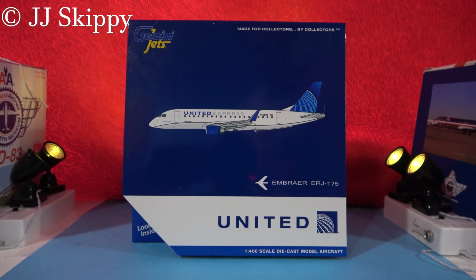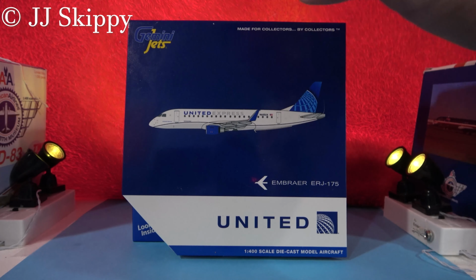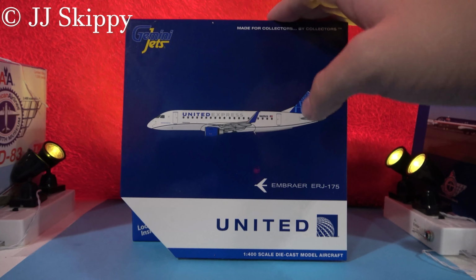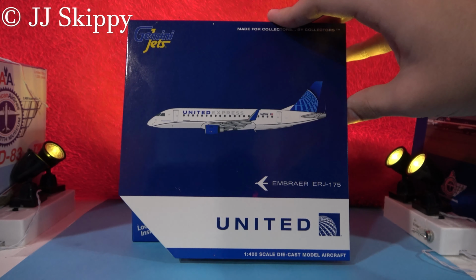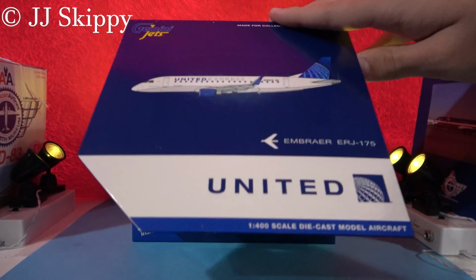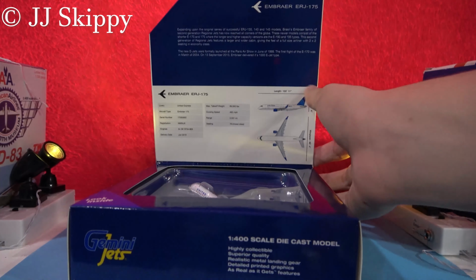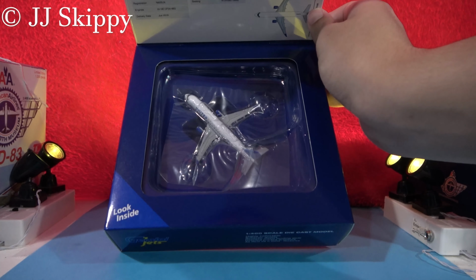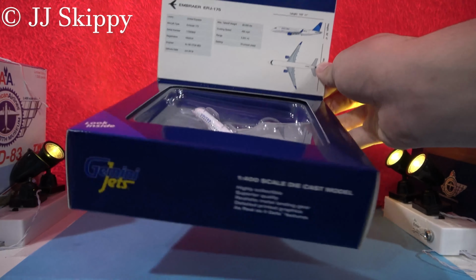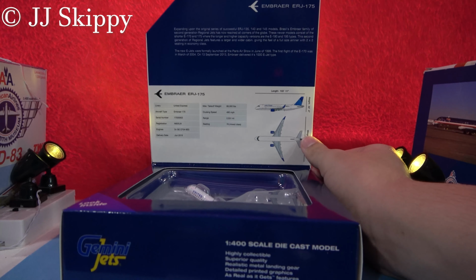Okay, our third model is this United Express Embraer ERJ 175. I'm happy I finally got this model, because with the last massive unboxing, I did order this model, but they did not send it to us. So when I took the opportunity to order more models, I put this on the list, and they did send it. So there it is inside. I bet you the wings are going to look ridiculous on it, because I've seen that video, and I'm sure most of you know what video I'm talking about if you've seen it.